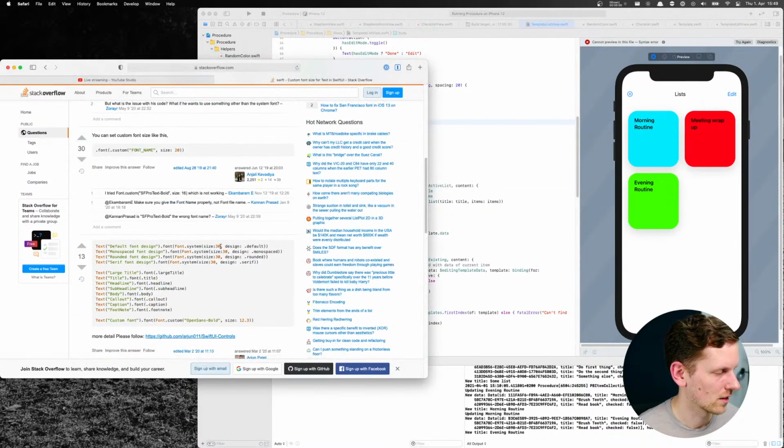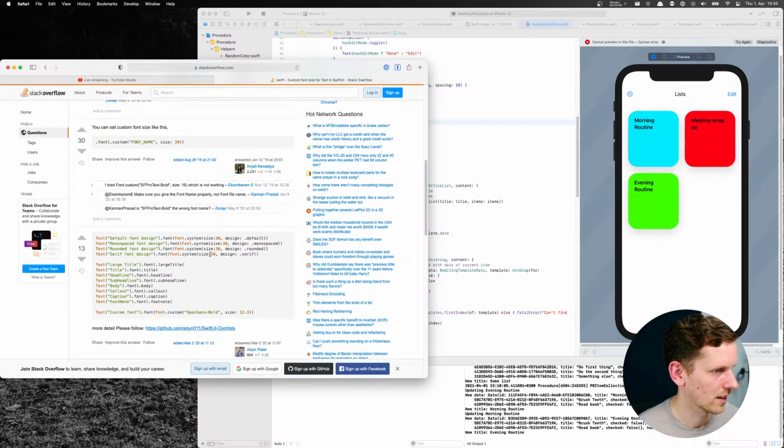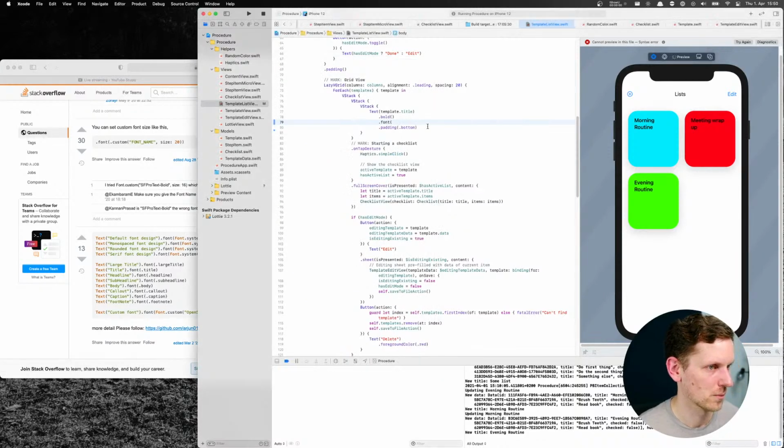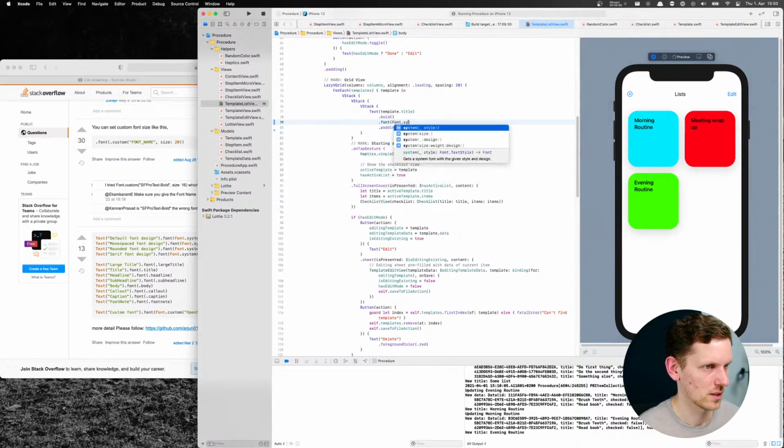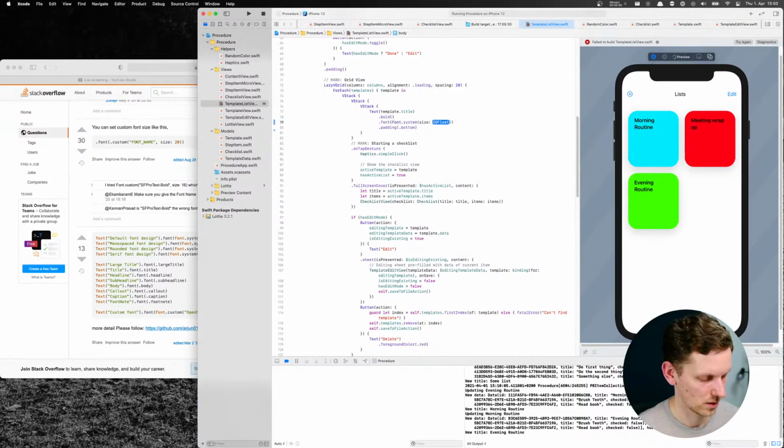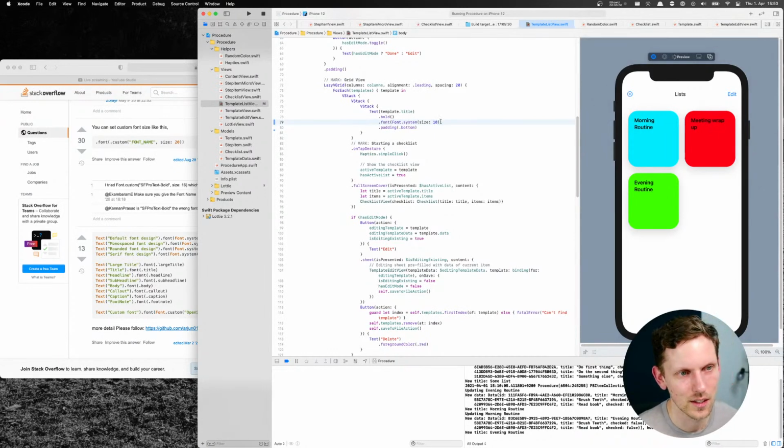Oh, okay, there are some examples. Nice. Font.system size. Okay, so let's see. I don't know what the reference here is, so I'll just start with something. Okay, it's points.